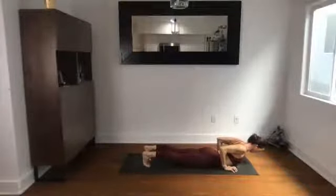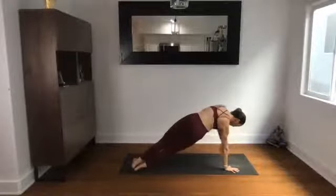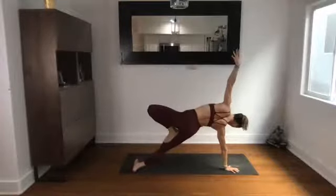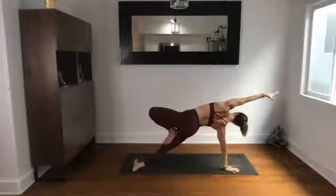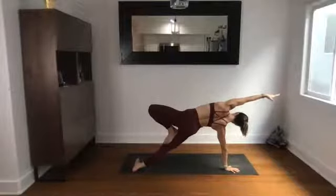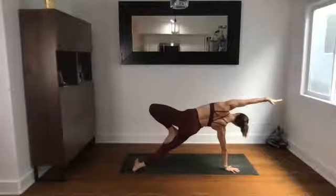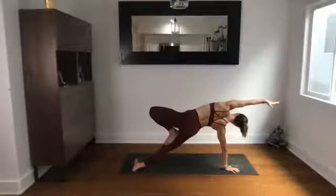Release down. Hands by the ribs. Press up to plank. Turn to the right hand, right foot. Maybe start to slide that left foot up, and you can help the foot place it. Tree pose in side plank. Do your best not to turn your bottom hip, your right hip toward the sky. Keep it pointing straight ahead.